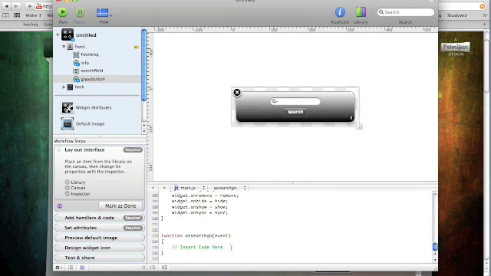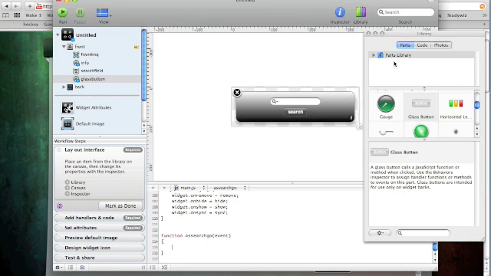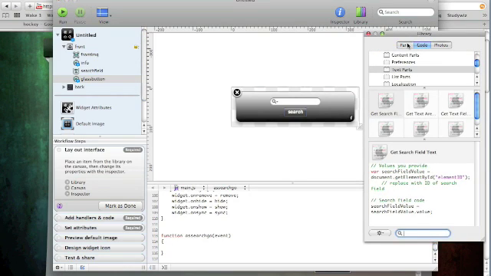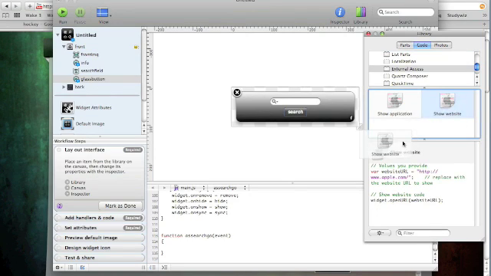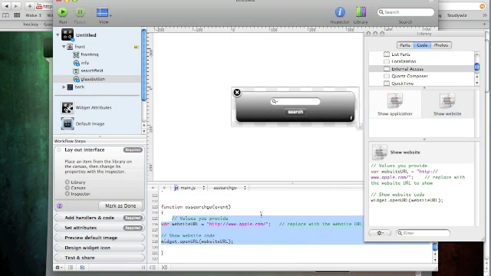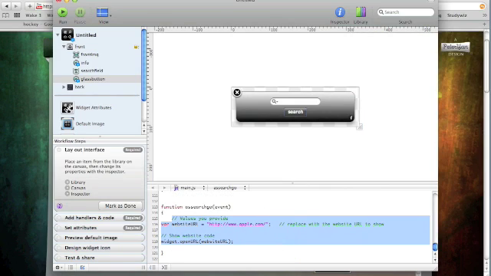Now we've got our code that's opened up. Don't worry, it's not that bad. We're just going to do some simple stuff. So let's go into our library and go into code. Under the viewer, under parts, we're going to go into code. And you're going to want to scroll down until you find external access. Once you find external access, there's two options, show application and show website. We're going to go for show website right now, and drag that right in between our brackets. Okay, so now we actually have a working widget.